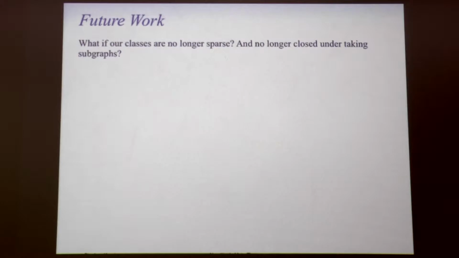Okay, so the main question I want to speak about in the next hour and a half, there will be a break in the middle and so on, so take it a bit slowly: what happens if our classes are not sparse? In particular, it means what happens if you can't close them naturally under taking subgraphs? Because we know what happens when you close them under subgraphs. The answer is there. So now we look at classes of graphs which are not closed under subgraphs. They're defined by some structural property, but if you take the subgraph closure, this property will no longer be true.